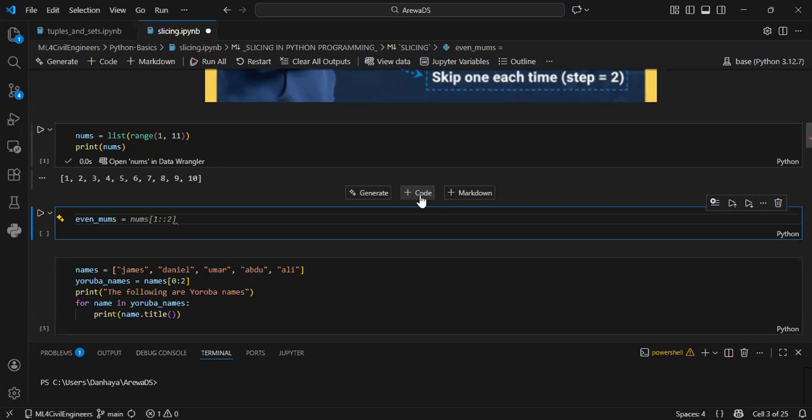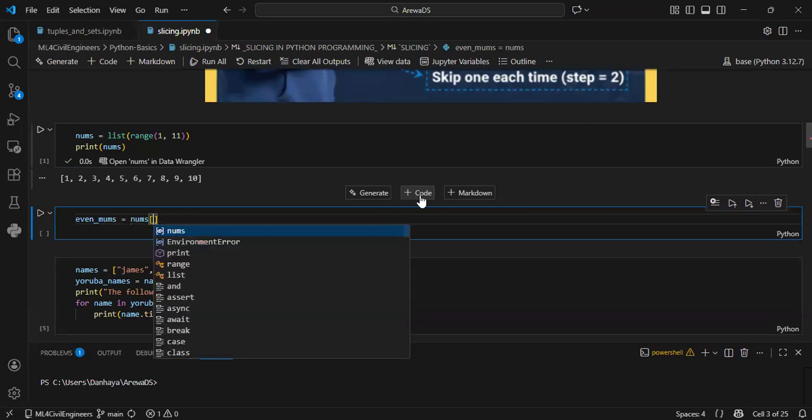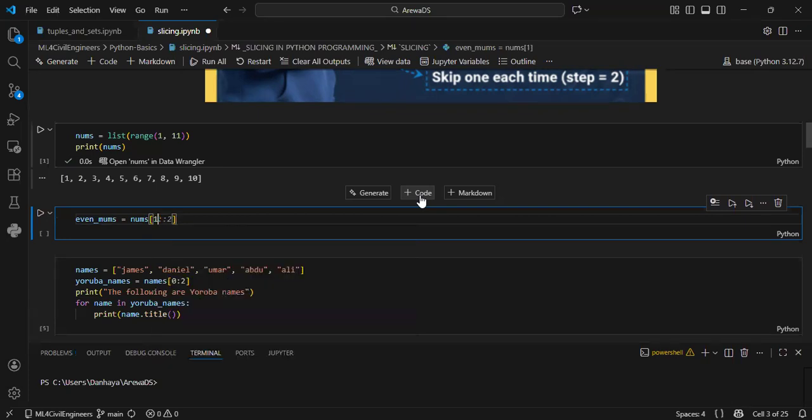Okay, so if I want these even numbers, I want to start from index 1, and I want it to go up to, let's assume, index 11.